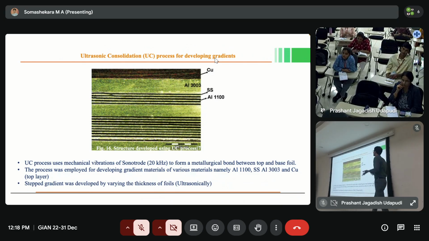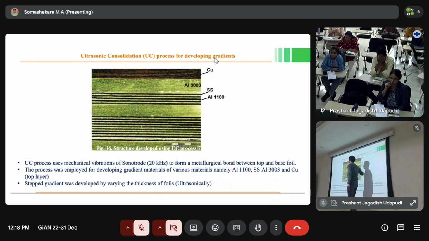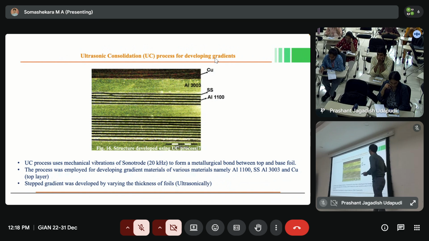But the only complexity here is that the composition of each material should be made up of that composition, although it is sometimes easily available, for example aluminum material or SS material. But you need to see how to make sure you give enough welding parameters so that they can stick to each other, right?